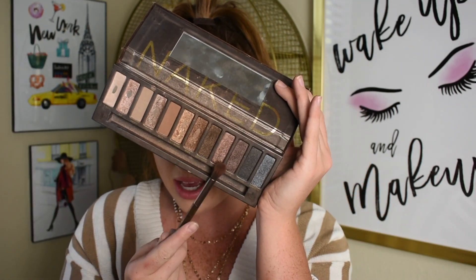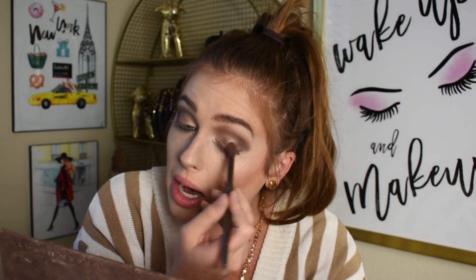That purple has kind of a brownie undertone to it and I really do like that. I'm going to go into the shade right beside it — Toasted — it is just a little bit of a lighter purple. It's kind of like a champagne purple is what I would describe it as. We're going to work that in, going a little bit more onto just the lid, pressing it from the outer corner towards the inner lid — not covering the whole lid, just the main outside portion. Honestly, I didn't use this shade a whole lot in high school; I went more of the goldy bronzy route, but I did use it for a smoky eye.